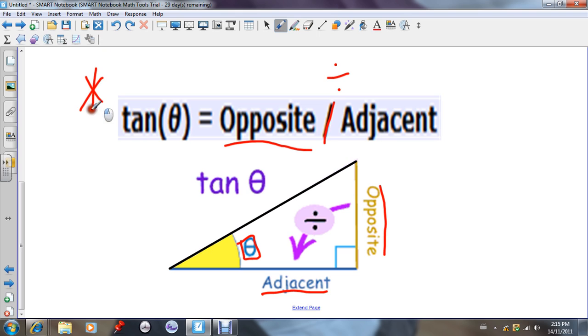So, what can we use this tan theta for? You can use this for almost any kind of problem involving right triangles. As long as we're given an angle and the length of the opposite or adjacent sides, we can find, depending on what we're asked, lengths of sides in triangles and the values for theta, or the values for an angle in a right triangle. Now, how is this? Easy peasy lemon squeezy? Good. Fantastic.